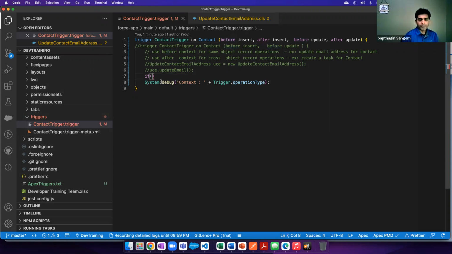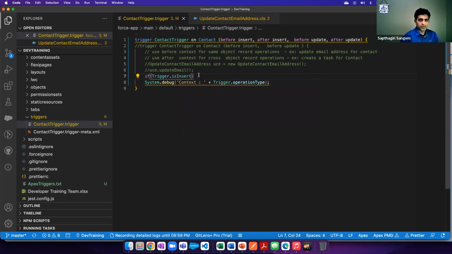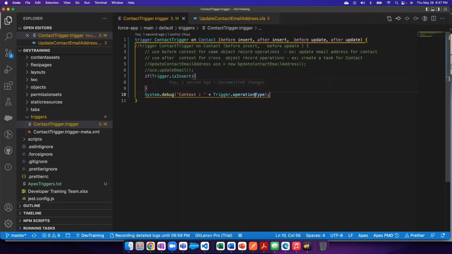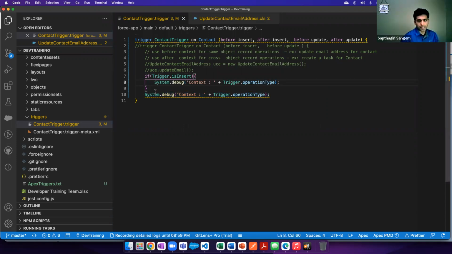Now, if you want to fire different logic for insert, that is where you will say Trigger.isInsert. That's a boolean. In an if condition you always pass a boolean, whether true or false. So now we'll pass that here.